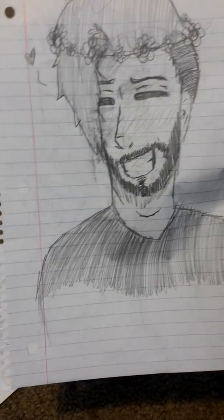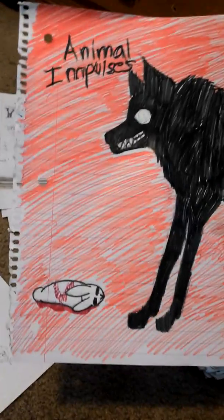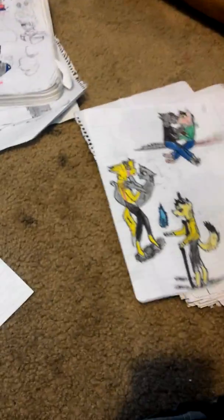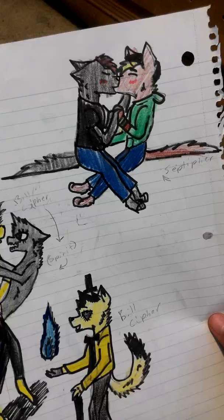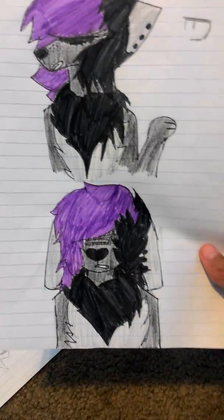Oh my gosh. And this is supposed to be Markiplier. Flower crown. And it's getting better. And this has so many problems because I had really low quality markers from my sister or something. And oh my gosh, there's the first ever Septiplier drawing I ever did. Wow. This is all from 5th grade, a few months ago. Oh my god, this is scary.